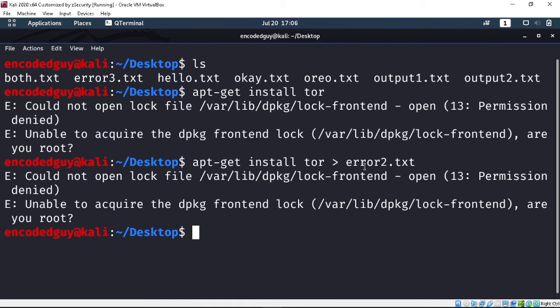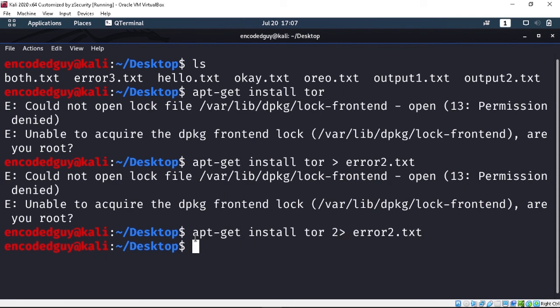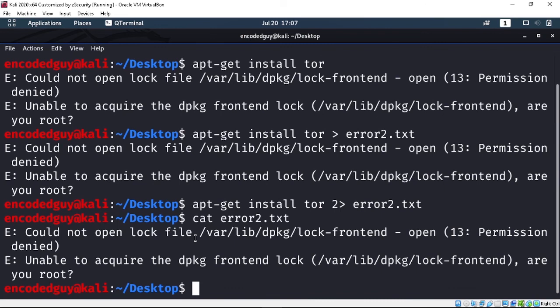Can you guess why? Because I didn't use the right file descriptor. I'm using a file name error2.txt, but this is error output, bad output, and to send this stderr to some file, we need to use the redirection operator 2 greater than, not simple greater than, because that will only redirect good output, and we don't have any good output on the screen. So to redirect bad output, we have to use 2 greater than, and now you didn't get the output on the screen because this output is in the file.